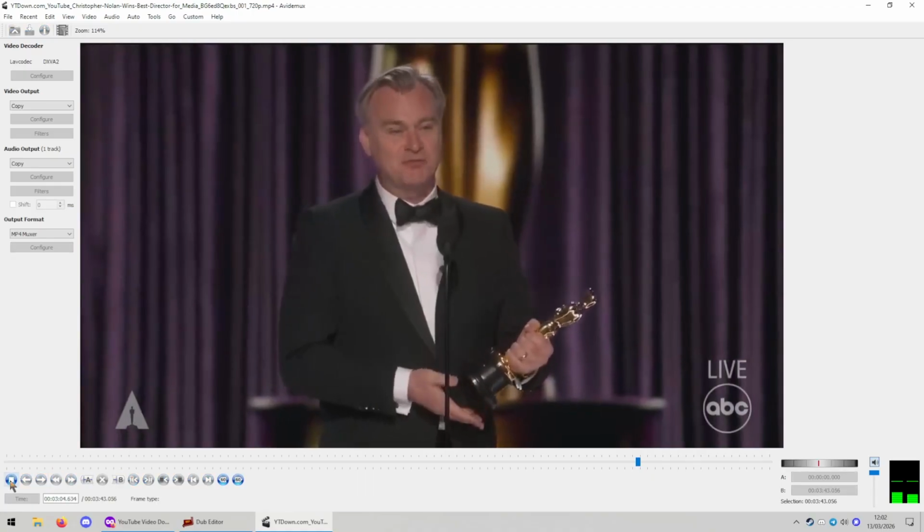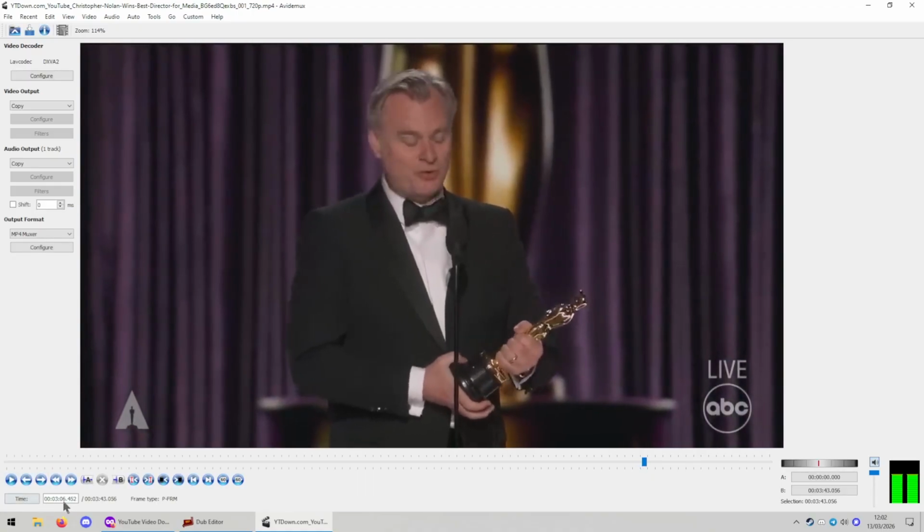There we go. This is about where my clip begins. And so I'm going to set the end marker here. So you can see now it marked the entirety of the clip up to the point where we are with the seeker here. And we're just going to remove that by pressing the delete section button.